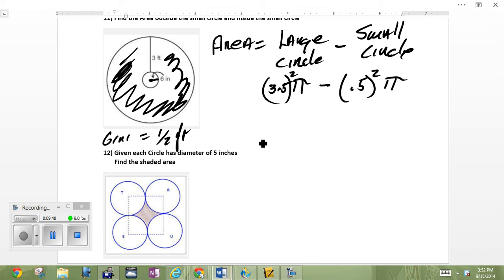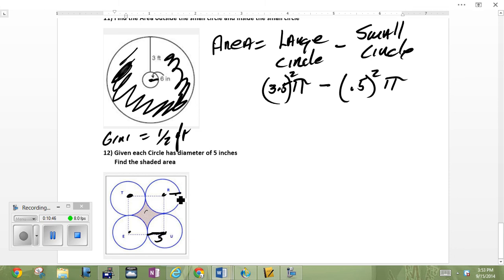The last one, how do we find this region that's shaded here? It looks kind of interesting, so give it some thought. And let's see. Okay, so basically, if I look at something here, it takes a little bit of thought, because basically this area in here is one whole circle. Let's see what's given to us. The diameter is 5 inches, okay? So we're going to assume here that these are the centers of the circles, and from here to here is the diameter, right? Okay, so that's 5 inches.